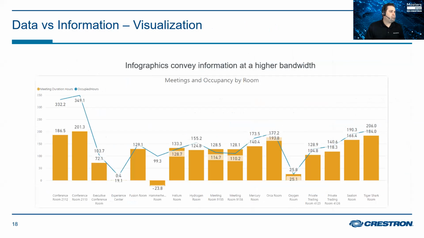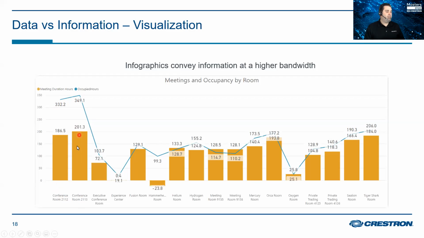So for instance, if we just take a look at this chart here, and I'm just gonna draw some attention to it. Here I have a blue line. I can see that my blue line is above my orange bars. What we're looking at here is the blue line is occupied hours versus booked hours on the orange bar graph. Okay, so I can instantly tell if I look at conference room 2112, and I apologize, the text is really small for you. Conference room 2112 and 2113, something about those lends themselves to the users using them or occupying them without booking them.